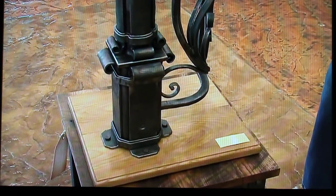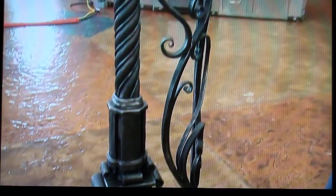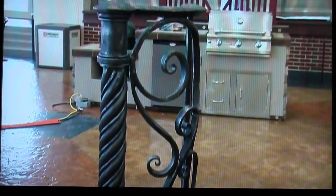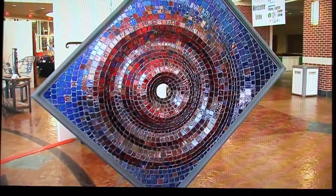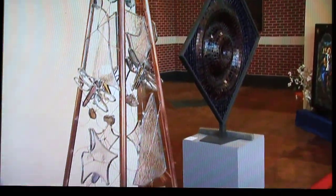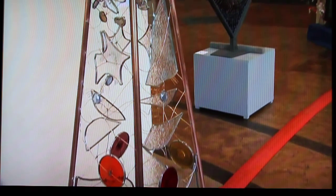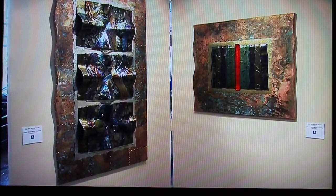Wow. And the Kentucky Arts Council that's represented here for the show, talk a bit about that and some of the other artwork that folks are going to see when they come down here. Well, here at the display this weekend, we have work by Daniel Barnes. He's a glass artist. We have Guy Kemper, also a glass artist. There's everything from custom doors, custom furniture, stained glass, etc.